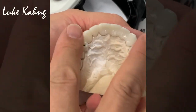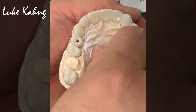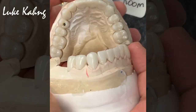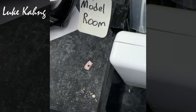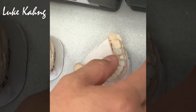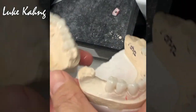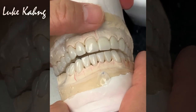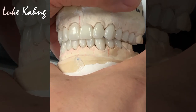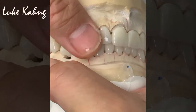So basically we follow the occlusion, and from the lower, okay, so now we're trying to get the occlusion back. Okay, so you can get it like this. So now the piece of art case is finished.